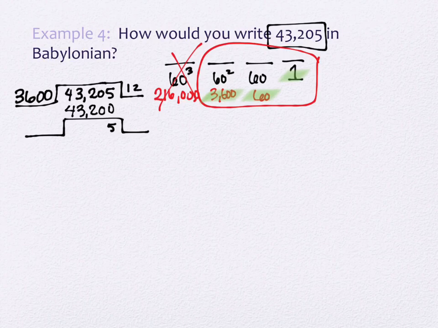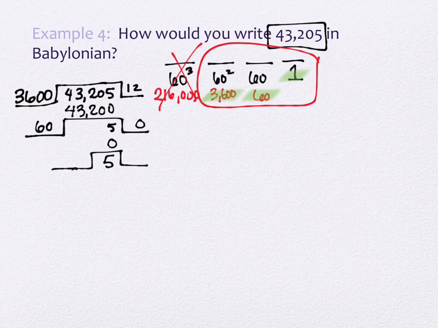All right. What's the next power if we're going down the list? Like the next value that is in my list of 60s up here. What is my next one? I divided by 3,600. What's the next one? 60. And I know it doesn't feel like it's necessary to do this step, but it will be later, so I want us to just get in the habit of doing it. We're going to be dividing by every value in the list. Obviously, 60 doesn't go into 5, so 60 goes into 5 0 times. 0 times 60 is 0. 5 minus 0 is 5. And again, I know that looks silly, but you'll see why when we get to the point where it's super necessary later. So if we always do the same thing, it's there.